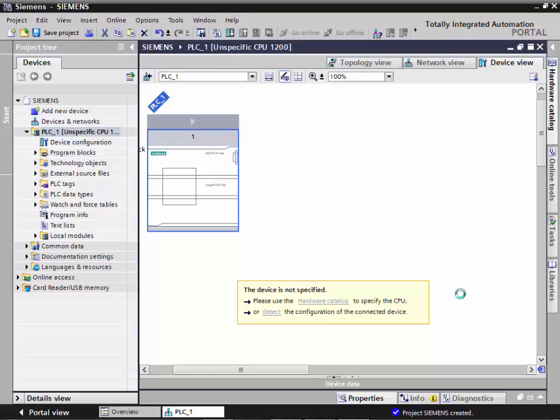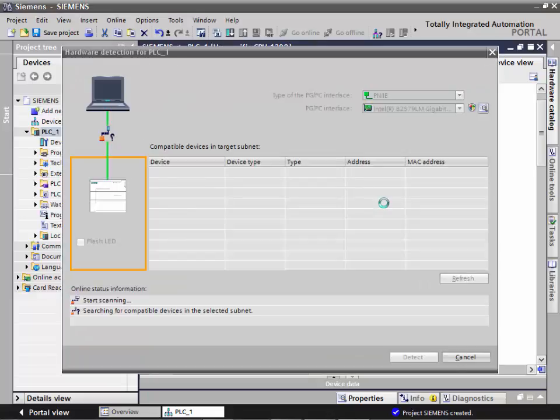What I'm doing currently is plugging in the network cable so we can communicate with our Siemens PLC. It uses the Ethernet cable. So at this moment, right on the screen, you're seeing the word detect here in the work screen. And we'll get into this view in a minute. Right now we're looking at what's called the project view. What we were in previously was referred to as the portal view.